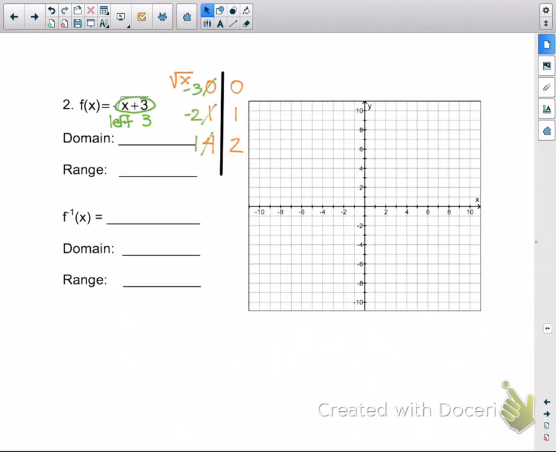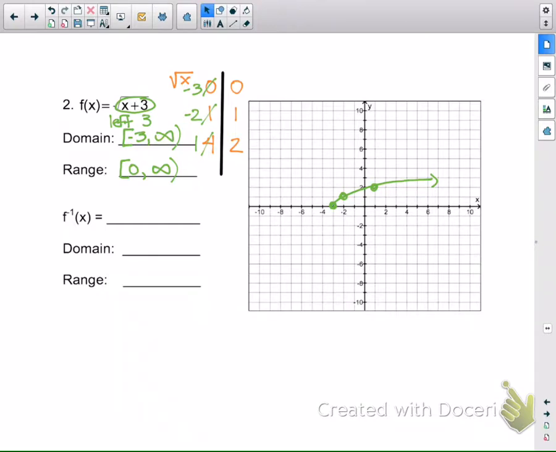Why didn't we do that? Because we knew how to graph the line without doing it. Yeah. This one, I'm using this as an example, like if you don't know how to graph that without a calculator, you can use your parent functions and transformations. So this graph originally looks like negative 3, 0, negative 2, 1, and positive 1, 2. Here's my square root graph. What is the domain of that graph? Negative 3 out to infinity. Good. What is the range? 0 to infinity. Good. This will matter when we switch my x's and y's and find my inverse.